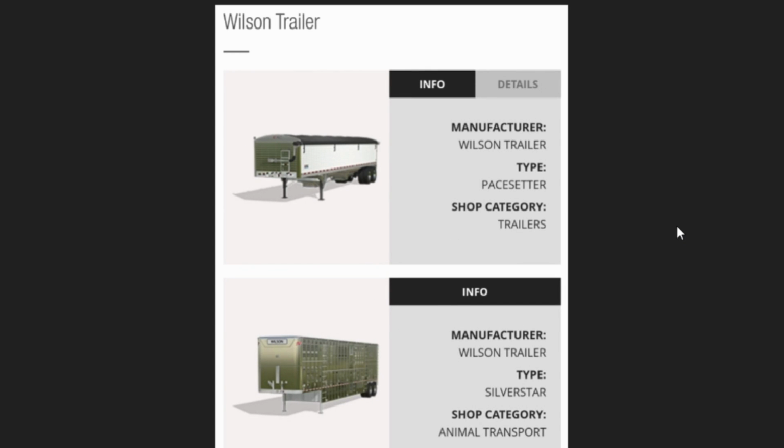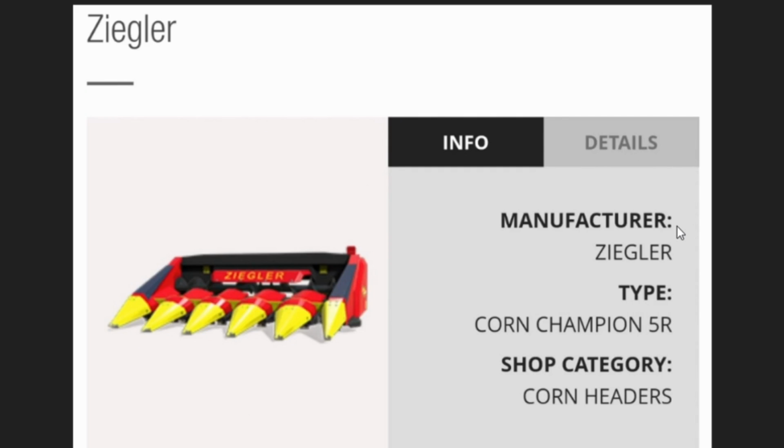Okay, then of course we have the Wilson trailers, which everybody was happy to see. We have the Pace Setter, which is a regular trailer, and then the Silver Star, which is the animal trailer. And then last but not least, we have the Ziegler Corn Champion 5R. So that is all that we know so far.